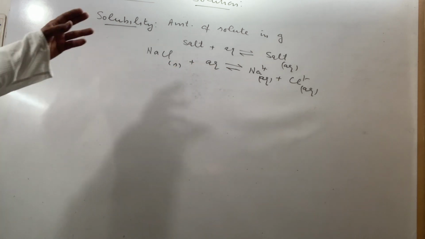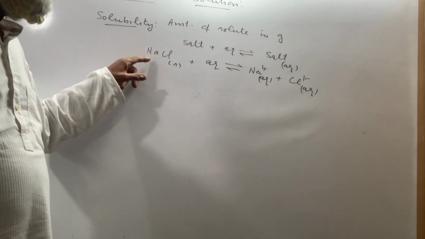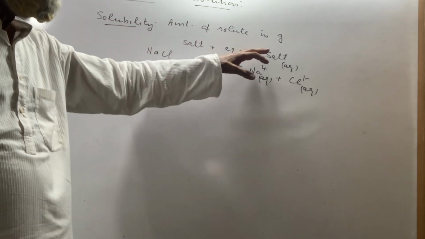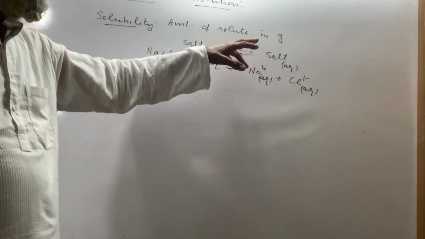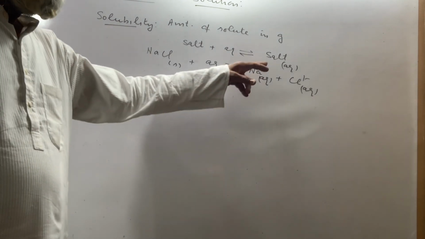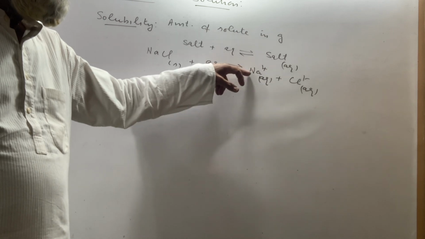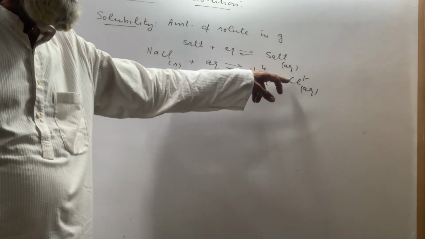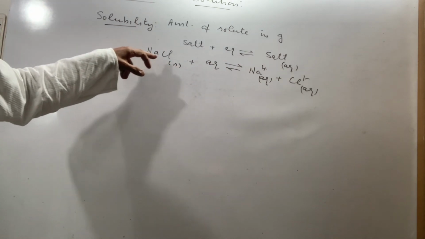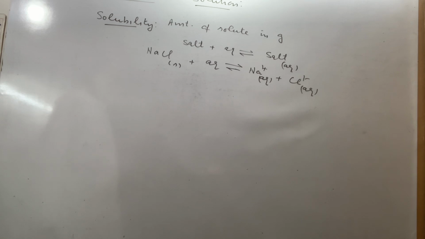If you are having sugar, sugar is not going to ionize. So sodium chloride is an electrolyte, sugar is a non-electrolyte. Sugar will be remaining as such in molecular form surrounded by water molecules. So aqueous means here ion, this is ion dipole interaction. The water is a dipole, so naturally here ion dipole interaction. So here lattice is broken and hydration energy has taken over. So this is what we mean by solution.